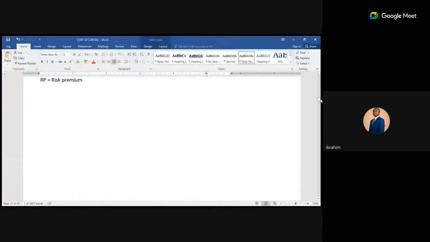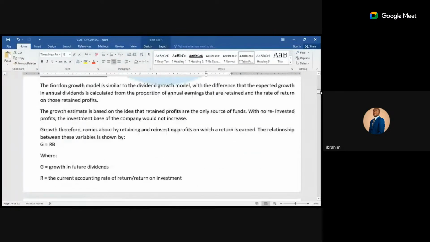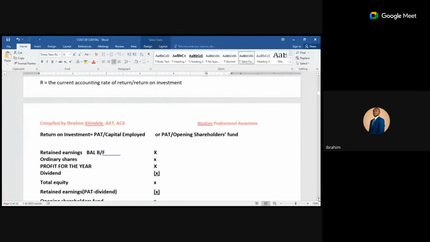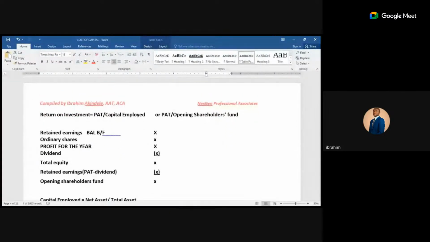Why I'm explaining it like this is because I don't want it to be like magic they do for you. I want you to have the background knowledge already, that this is how it works. So that when we get there, you will not look at it like, why is it like this now, but you didn't mention it earlier. I'm exposing you to that explanation now so that you have more understanding of it. The way you were taught opening shareholders funds in financial reporting may not be applicable here.